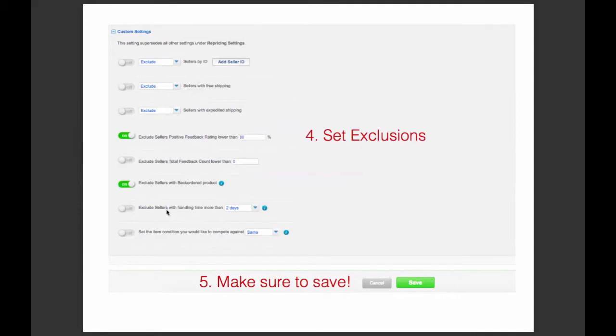And you can also exclude sellers with a handling time of longer than say 2 days, 3 days, 5 days, etc. And also, if you're selling used products, then you can turn this one on. I have it turned off, and I'm not sure if you guys are selling used or mostly new items. Okay, mostly new, right? Okay, yeah. So I think you can just leave this off. But if you're selling used products, you can turn on this setting, and we have some more options for that. All right, so that's actually the first rule.